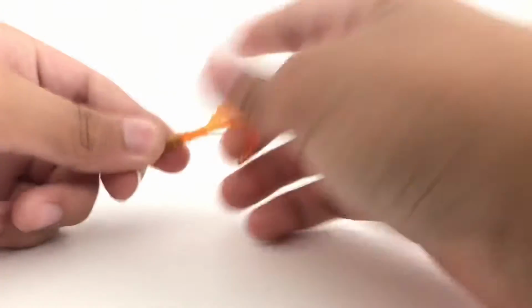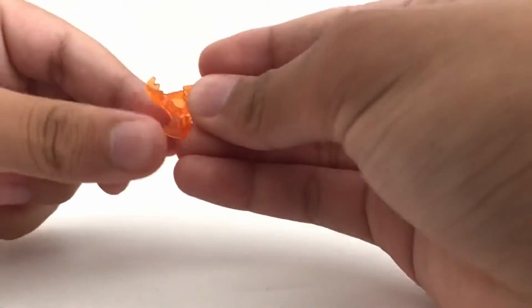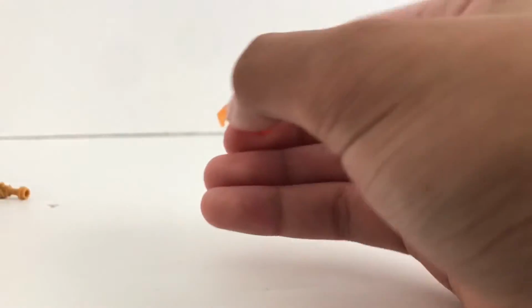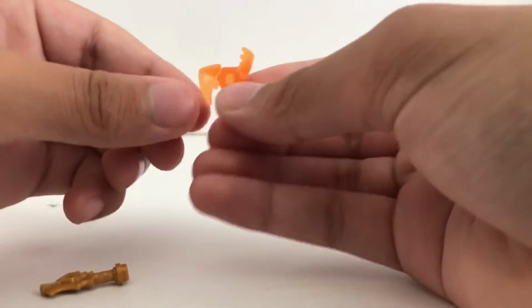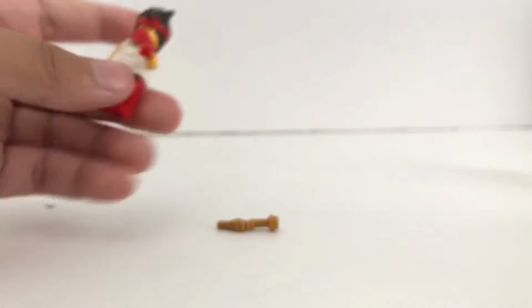you have Cole's scythe that you can swing. And then you have Zane's shurikens that you can throw, because they don't attach onto here at all. So you can just throw them like that. Really cool. It looks awesome. And these weapons look so cool.